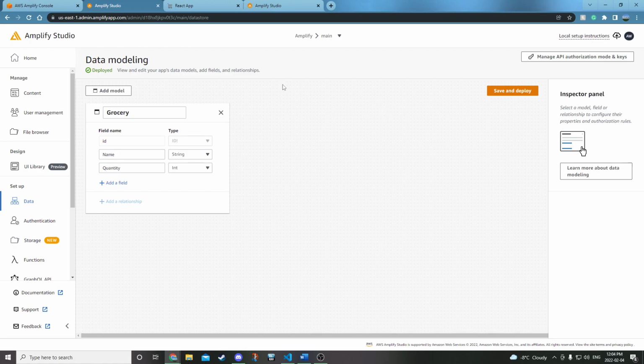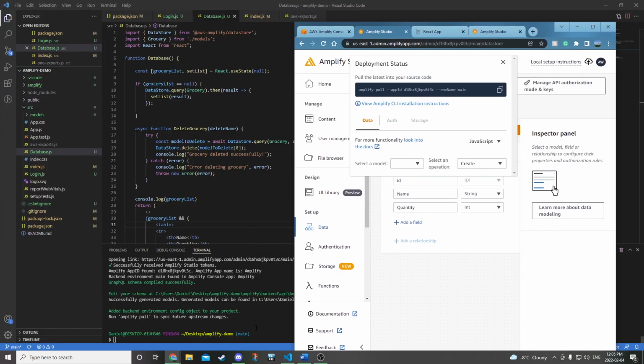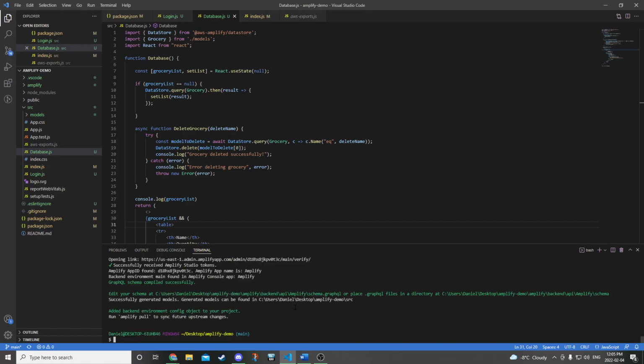All right, once it loads and displays, let me know. Okay, it looks exactly like yours. Okay, so then at the top right, it should say local setup instructions. Oh, yes, I got it. Thank you. There you go. And then you want to take that code, paste it right into VS Code, and then it should automatically handle it from there.